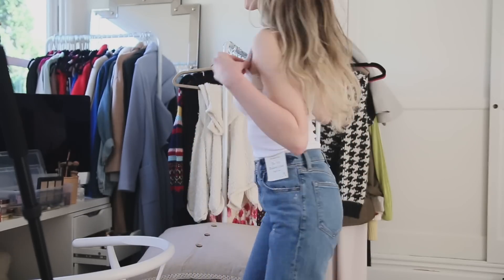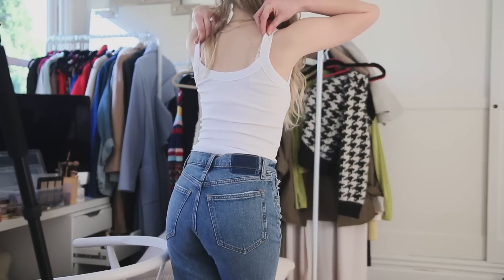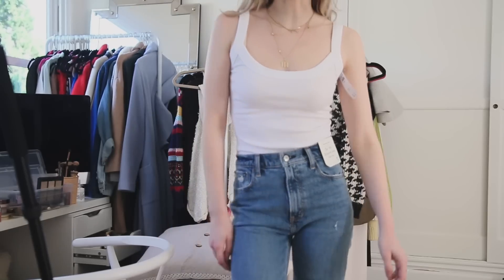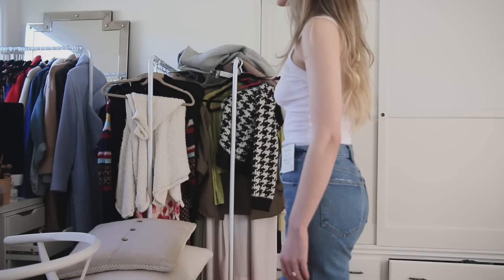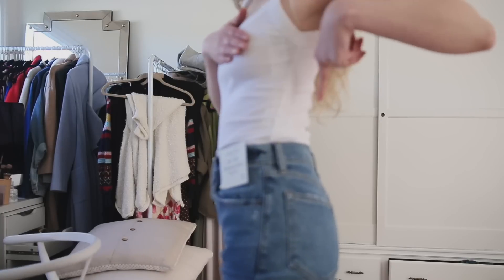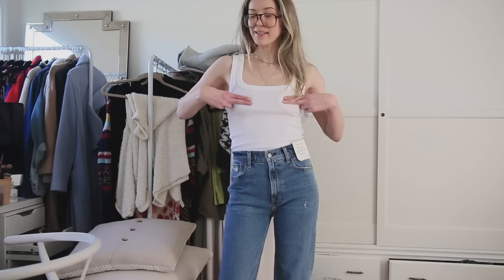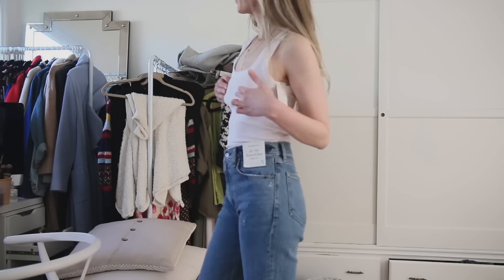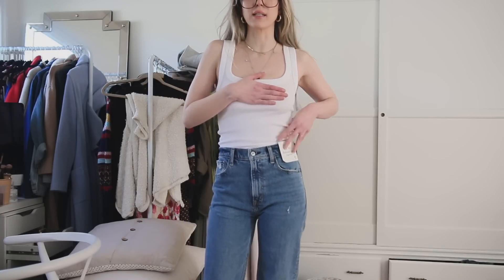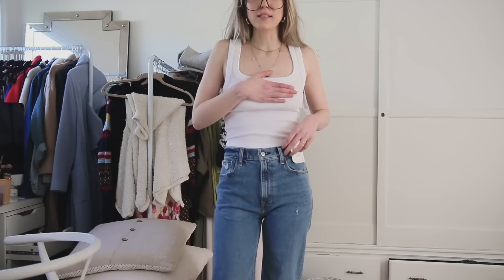I usually don't like wearing bras under tank tops, but I feel like I should show you this with the bra, because with how the straps are cut you could definitely wear one. Now for the true test — is it see-through? We've got some nips. It's kind of a hot level of nips, though. You can tell the sheerness — I can read the whole tag through it. The final light tank has pretty much the same level of sheerness, but the neckline is slightly different, and it's also a bit more cropped.